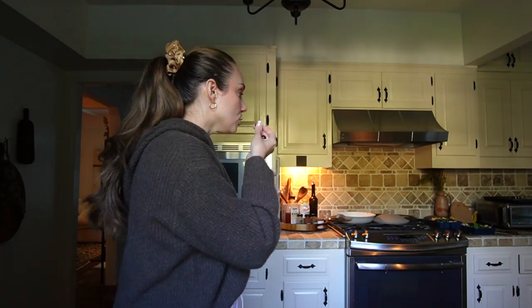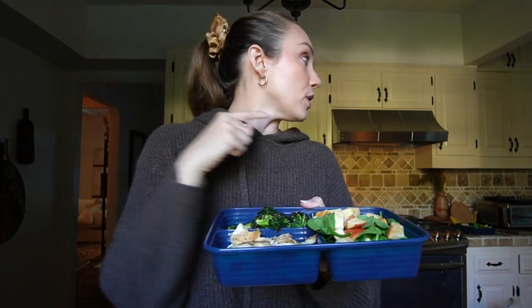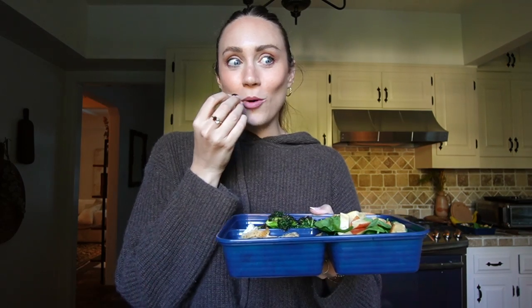Today I got back on track with my morning routine — my ginger shot and my smoothie for breakfast with all my greens, AG1, berries, and protein. I hadn't done it in a couple of weeks and was starting to feel it. I also meal prepped today: spinach, apple, chicken, and broccoli salads for lunch. I had one for lunch and prepped two more so I have lunch covered for the next two days while I work on my DIY project.